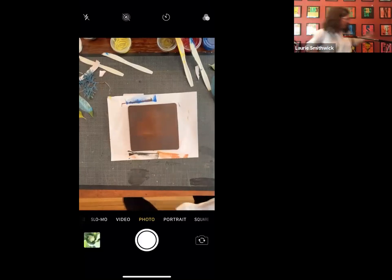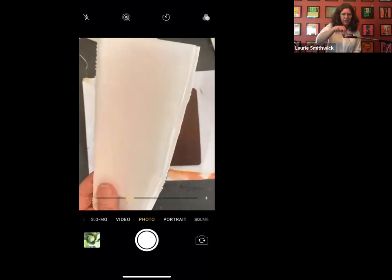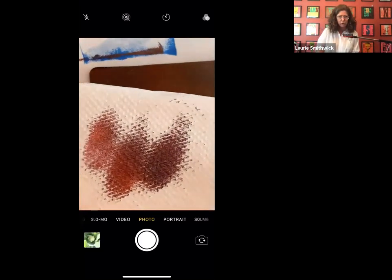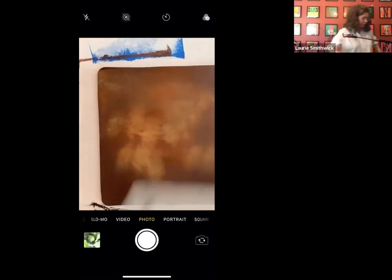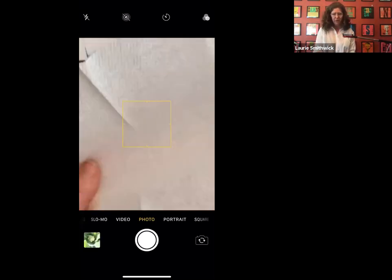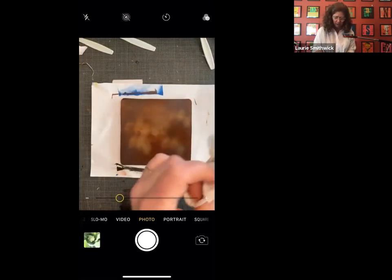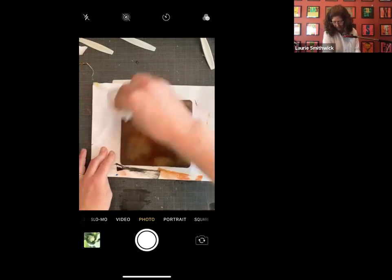Here's another example of something that makes some neat patterns: the paper towels that came in your kit. You can even use that. You see all that texture, right? That will actually impart texture into your print if you use that as a stamp, and it makes for a really cool background. So you could do something like that. Or another variation is to take a piece of paper or a piece of paper towel and ball it up, right? And then find the rough parts of the balled up paper and use that as a stamp. That actually can make some interesting things.